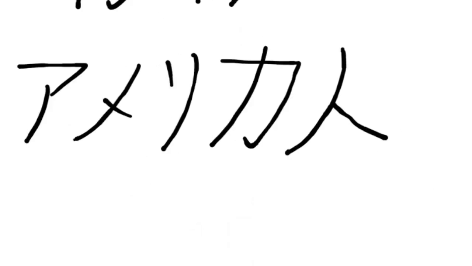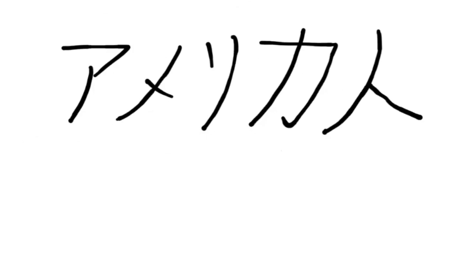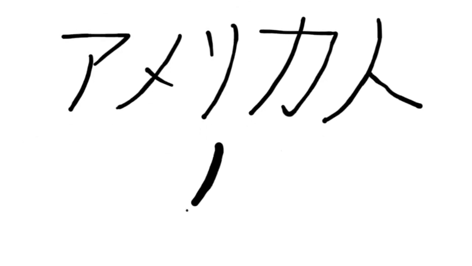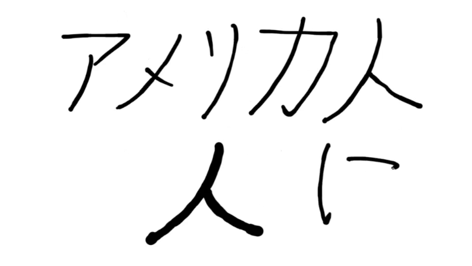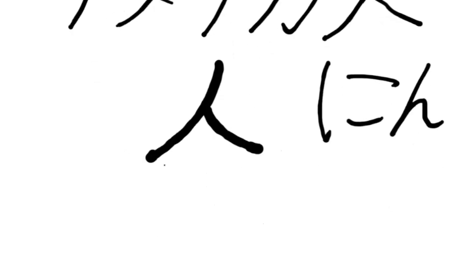Jin means American national. And the other onyomi, the Chinese reading, is Nin. So when it comes after numbers or numerical, its reading is Nin. But there are some exceptions while counting people.